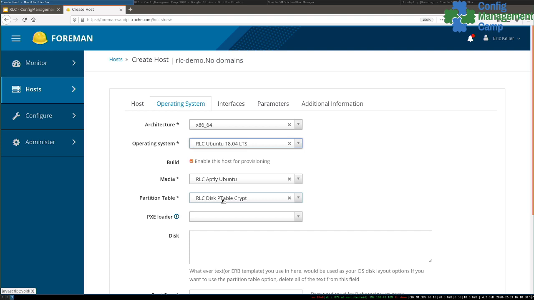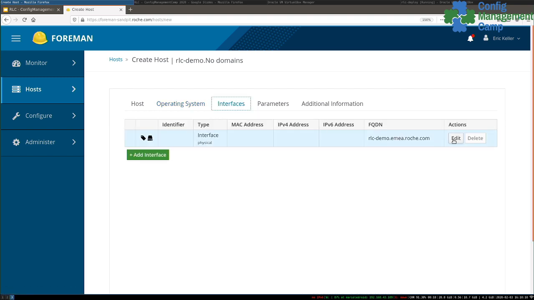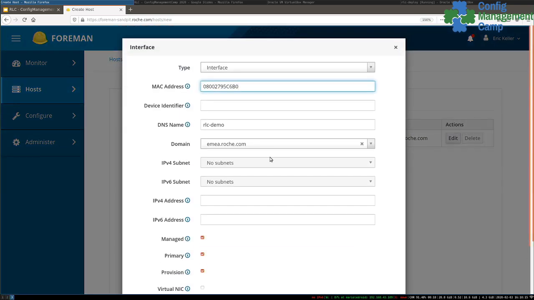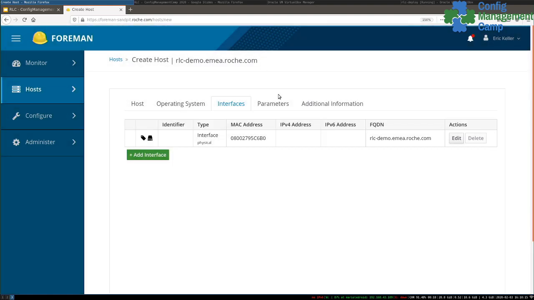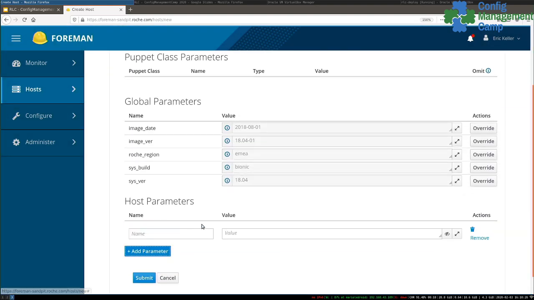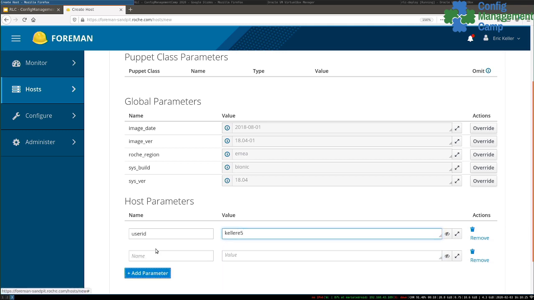Here we can also decide to encrypt or not encrypt the disk. Obviously, if you want to automate tests, you don't want to encrypt the disk, because then you need a way to decrypt it. Where we have to edit is to paste this MAC address and add some parameters, like which user would be root on this target deploy, and we need to define the technical ID for tracking reasons. In this case, it's myself already.